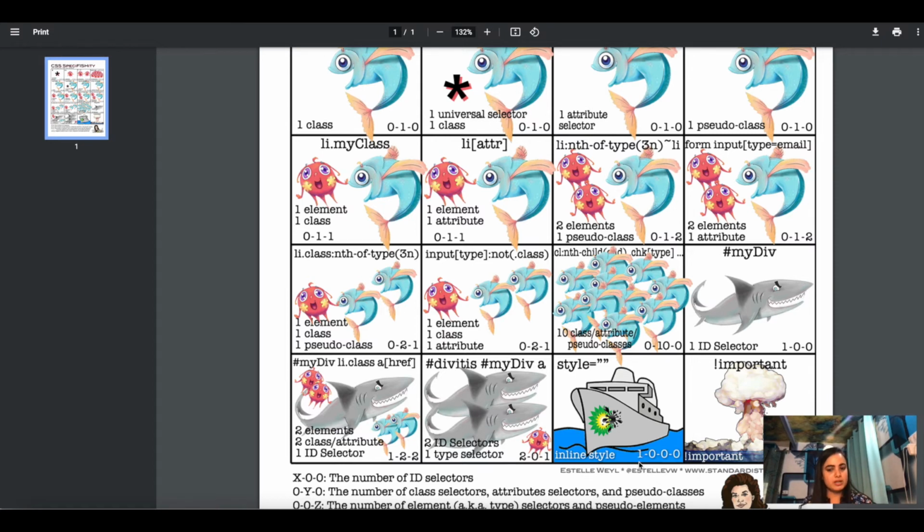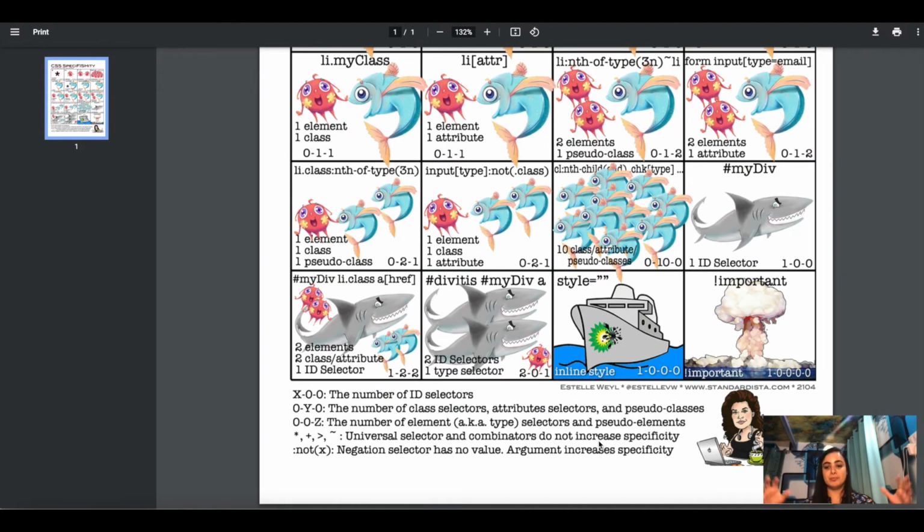So if this is 1 like this, then it will be given more importance, even before a shark, of course, because a ship is of course given more importance than a shark. So the shark cannot do anything to the people who are inside the ship, right?